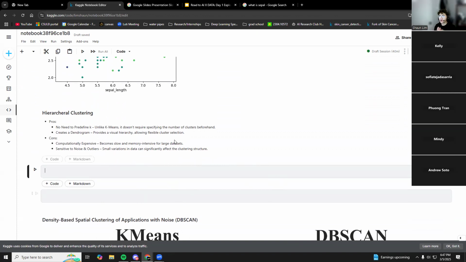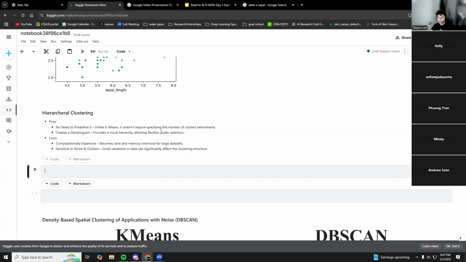Okay, so now we're going to be talking about hierarchical clustering. Just like had a stroke trying to say that. And this one is a little bit harder to interpret, and I'm gonna do my best. But to be fair, I don't know if I'm gonna do a great job. So if you don't understand, I completely understand, and I would, if I were you, go out and actually look at a YouTube video. One I would recommend is this person called StatQuest. But look up a YouTube video on what hierarchical clustering actually is. But I'll try my best.